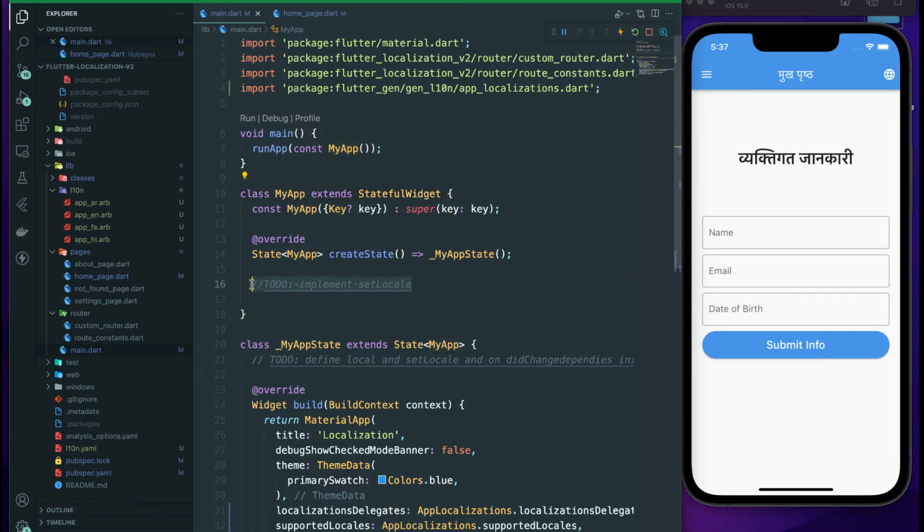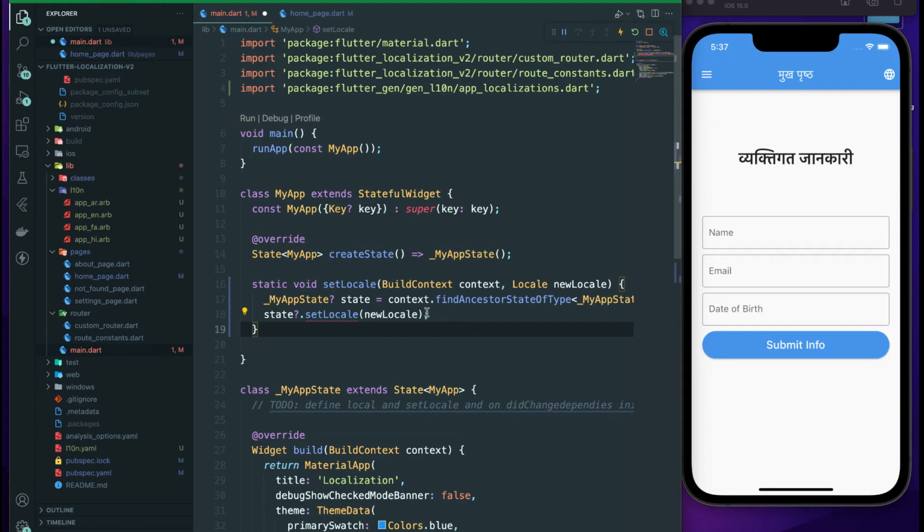So we need to create a set local method here. I already have that inside my other screen. Let me just copy and paste it and explain it to you. Okay, great. So I do have this set local, which is static and accepts the build context with a new local.